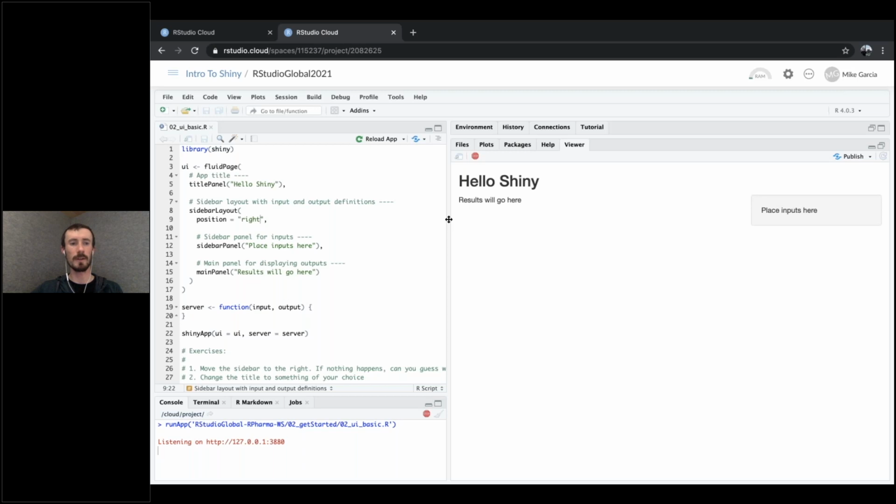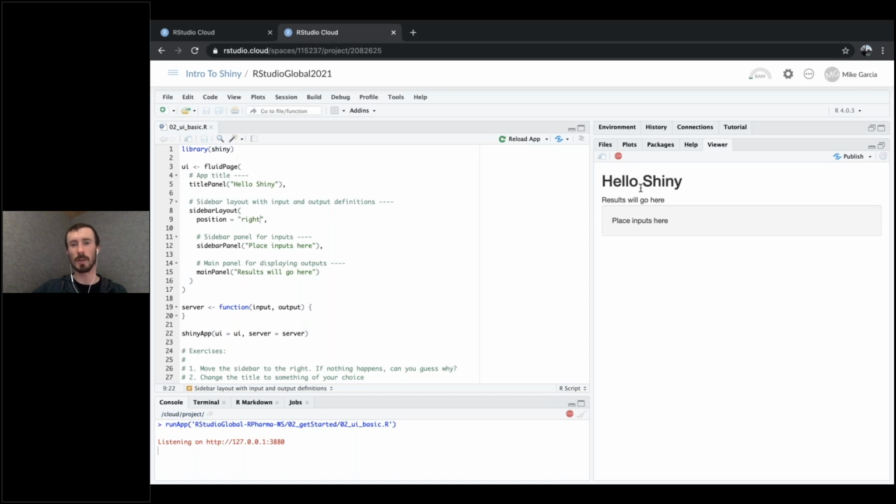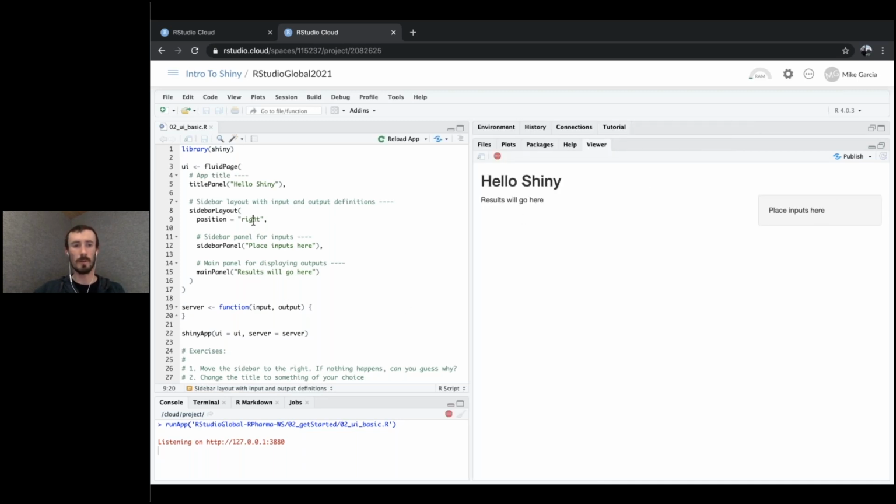But instead of having to specify a different interface for a mobile device and a tablet and maybe a small Surface Pro and then a huge desktop, it's smart, and it says, okay, you probably don't want your full interface here. I'm just going to stack them because that's going to look better. But yeah, you can see now that's on the right. If it's on the left, you can hit reload app, so you don't have to actually stop and reload. But now our inputs are over on the left.